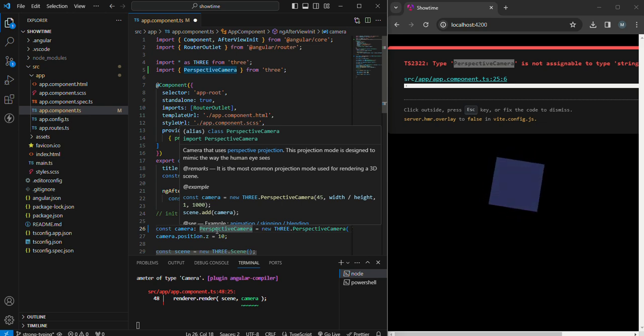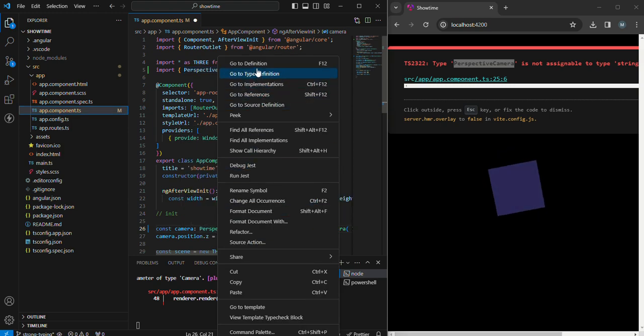And this says this is a camera that uses perspective projection. This projection mode is designed to mimic the way the human eye sees. So this is probably going to be the best one for us, right? There's probably other schemes out there, but since I'm not really an art major, or I don't really understand photography or anything like that, this one that mimics the human eye sounds like a good thing for me.